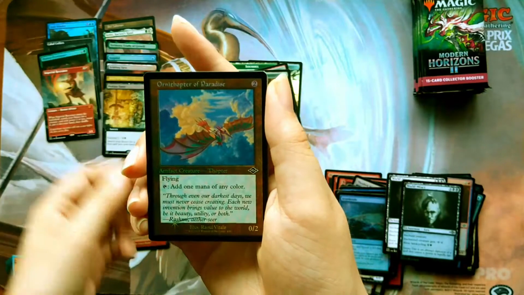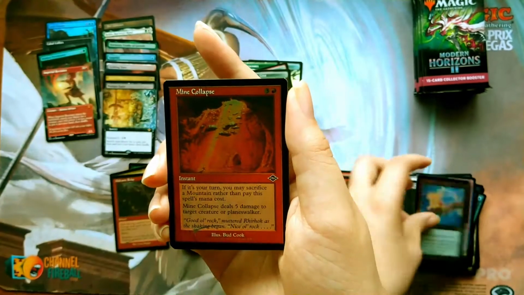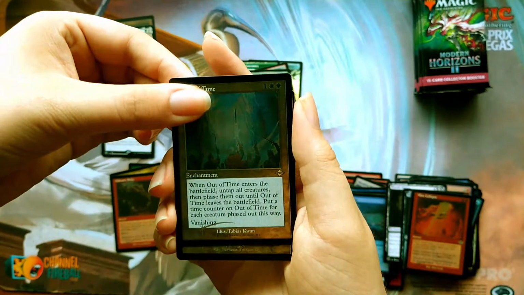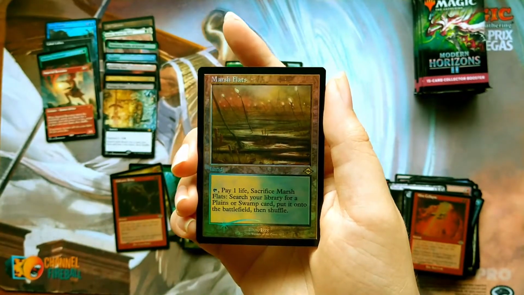Common. Ornithopter Paradise. Play off of Ornithopter and Birds of Paradise. Mind Collapse. Out of Time and Etched, which I think is pretty cool looking. And... oh, here we go. All right, we're going now.